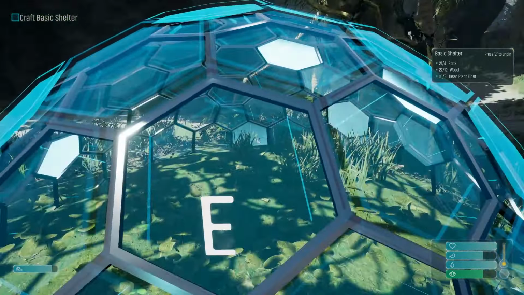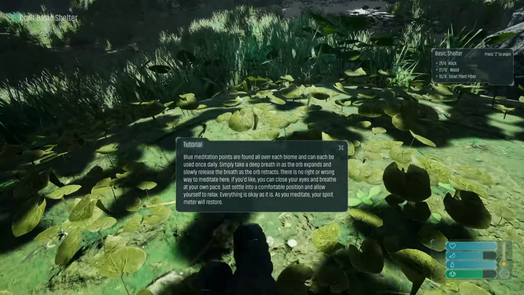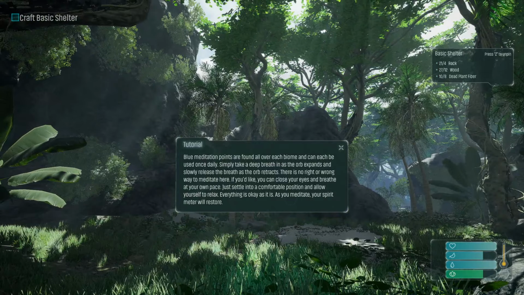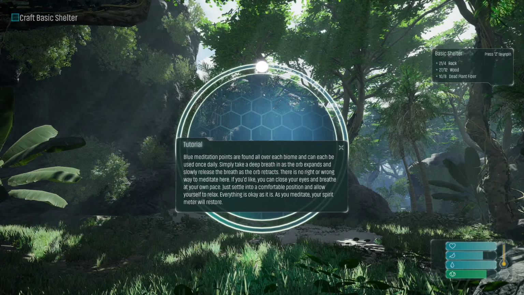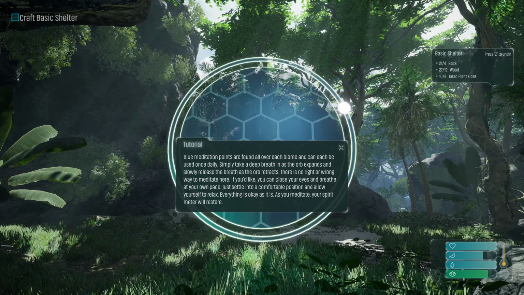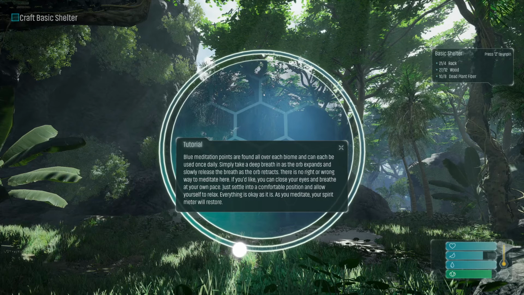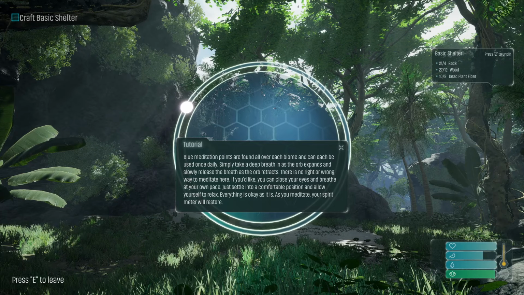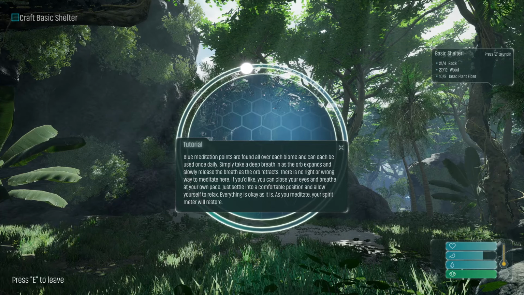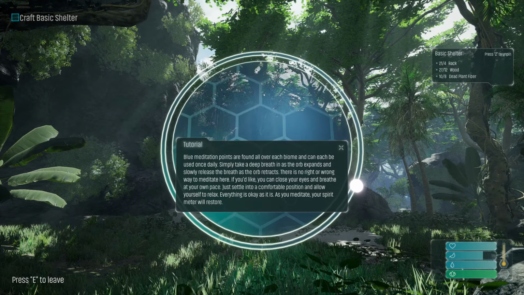So blue meditation points are found all over each biome, and each can be used once daily. Simply take a deep breath in as the orb expands, and slowly release the breaths as the orb reacts. There is no right or wrong way to meditate here. If you'd like, you can close your eyes and breathe at your own pace. Just settle into a comfortable position and allow yourself to relax. Everything is okay as it is. As you meditate, your spirit meter will restore.